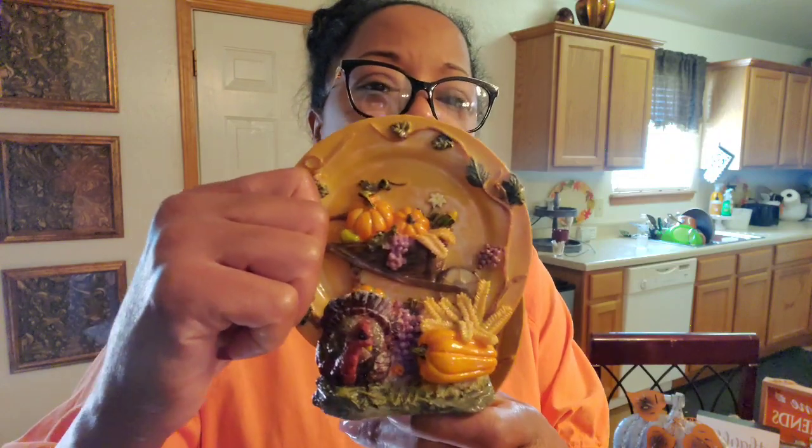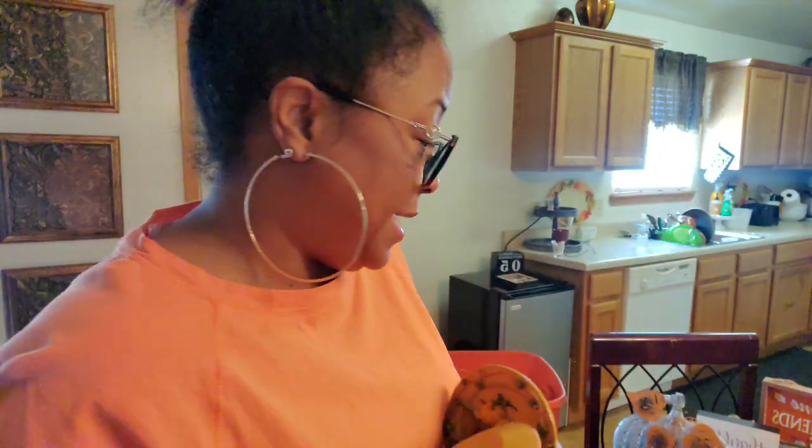I have these cute little things that I bought at a dollar shop probably about 30 years ago. I bring them out at Thanksgiving because they have a turkey. They have a couple of pumpkins, some wheat. It's just very Thanksgiving-y, and I have two of them. I just use them for decoration, just like now. For Thanksgiving, I can put this on my tier tray, and that'll look really cute. But yeah, so cute. Very Thanksgiving-y.